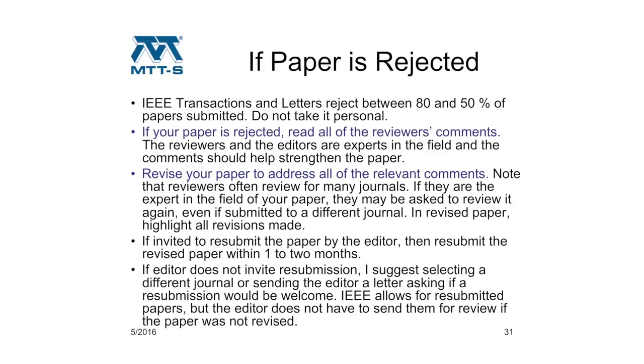If you try to game the system, thinking, "I'm going to submit my paper to two journals in parallel to save time, because the review process takes time, and maybe increase my odds of getting accepted, because maybe one will accept it even though the other rejected it," the odds are good that the paper will go to the same reviewer. It happened about 4 times a year when I was editor. What happens at that point? Both editors reject your paper. Both editors tell you they never want to see that paper again. And if they really want to follow IEEE policies, they will send that case to IEEE, and then you may get banned from publishing. That's a violation of IEEE policies.